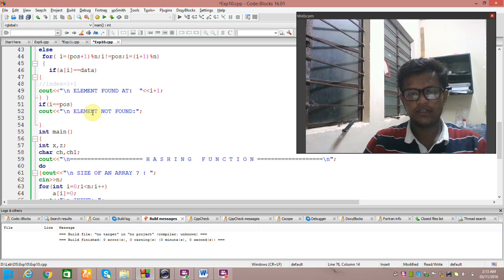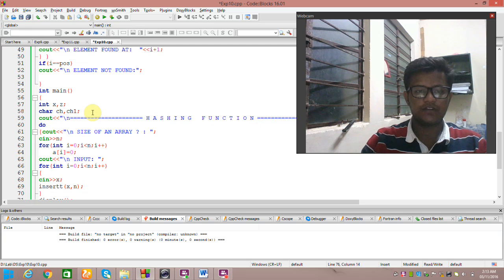Hashing function is depicted in this program. In this, the size of the array you have to give. After that you have to give the array, in which all the array elements are initialized as 0.